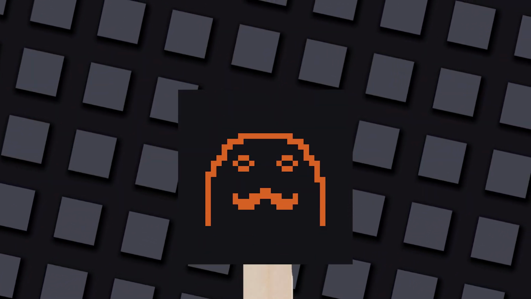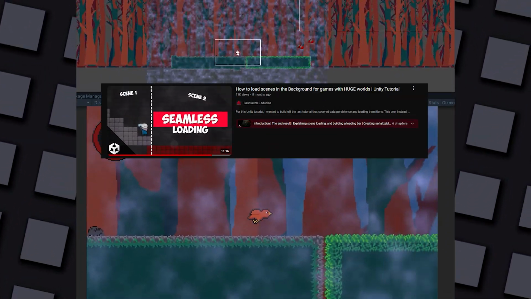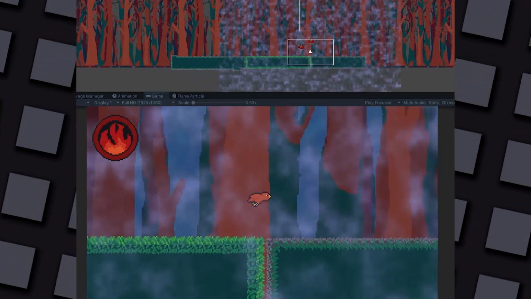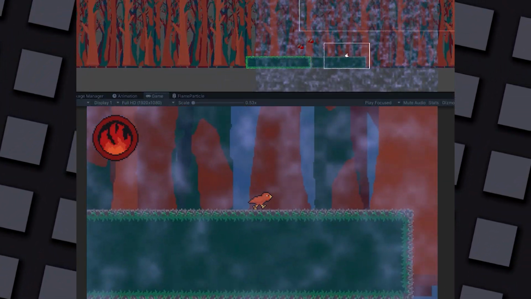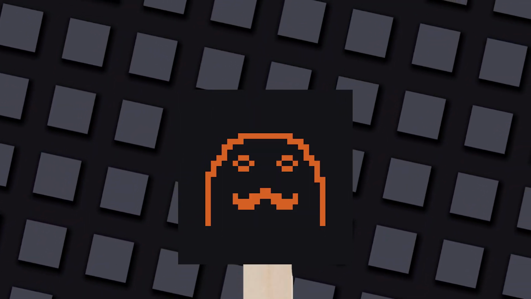I also made a system where I can asynchronously load different parts of the level. I based it on this tutorial by Sasquatch Studios. Again, with the smaller scope it doesn't really make sense to have super large levels that need to be loaded in the background. So I just saved the scripts and maybe I can find a place to use them again.